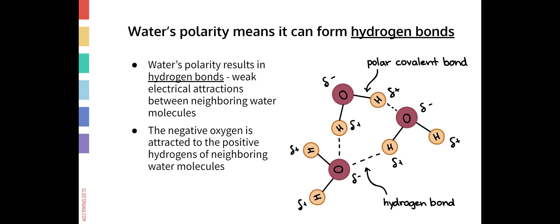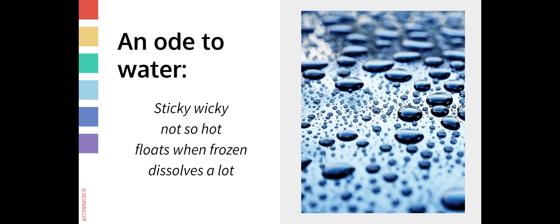And another thing to note is that the name is a little bit misleading. So it's not a bond in the sense that an ionic bond or covalent bond is really forcefully sticking things together. Hydrogen bonds are pretty weak. So they're broken and formed all of the time based on how water is moving and what it happens to be next to. So these hydrogen bonds, despite the fact that they're called bonds, are pretty easy to break. But water can form a lot of these because of all the partial positive and negative charges that a water molecule has.